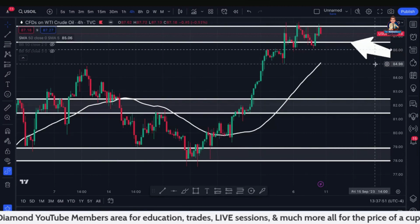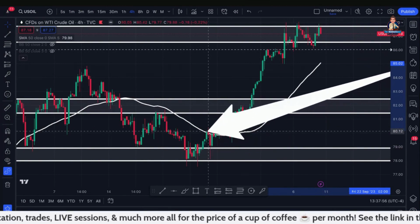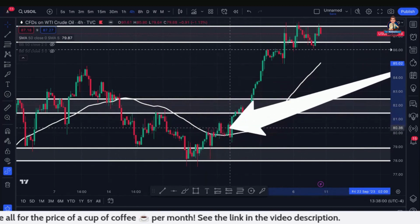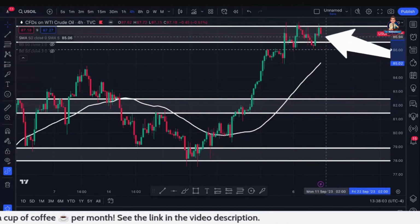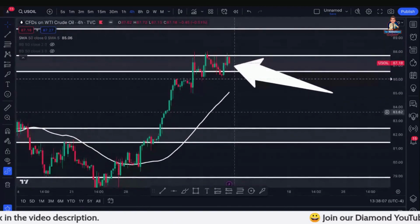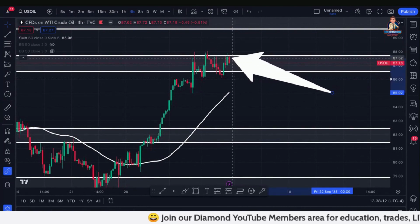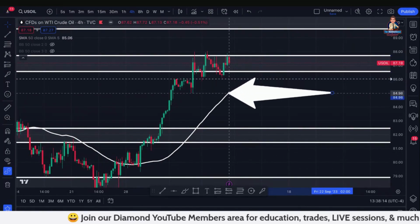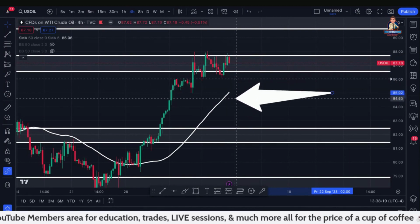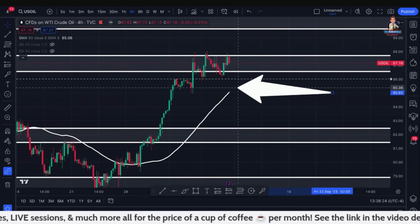So we always talk about the 50-day moving average, and again, the area of value, good points to exit and enter, depending on whether we are below the 50 or above the 50-day moving average. So now that we have price in this area, the question is, do you really want to buy price when it's here? The answer should be no. You should be looking for price to come down more towards the 50-day moving average. And we're going to be giving you some intermediate zones here on the 1 hour in just a minute before looking to buy or sell.